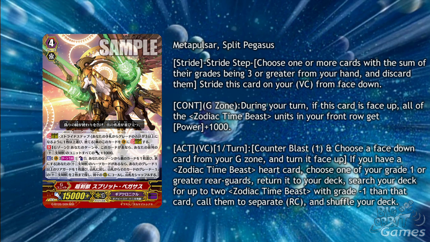If you have a Zodiac Time Beast Heart card, choose one of your grade 1 or greater rear guards, return it to the deck, search your deck for 2 Zodiac Time Beasts with grade -1 of that card, call them to separate rear guard circles, and shuffle your deck. You can use this on the first stride, which really helps you out with setting up your field.